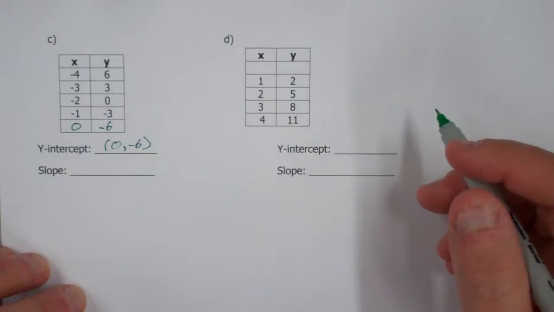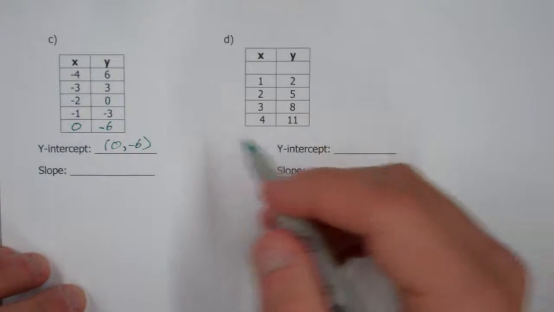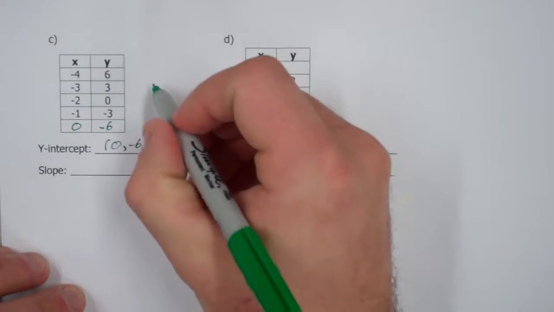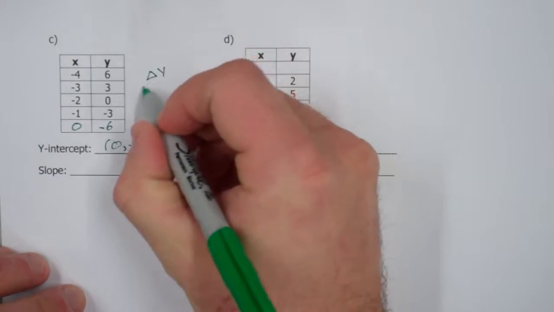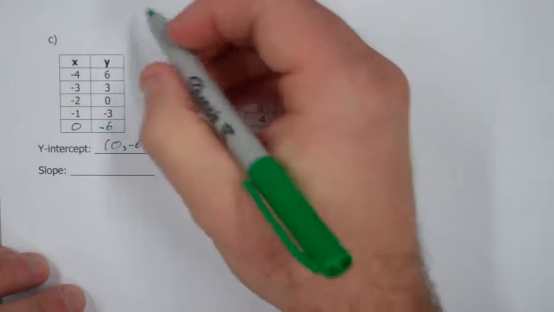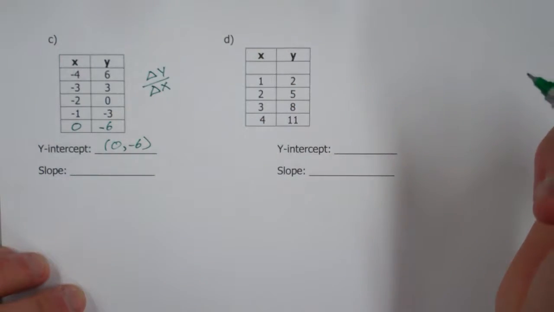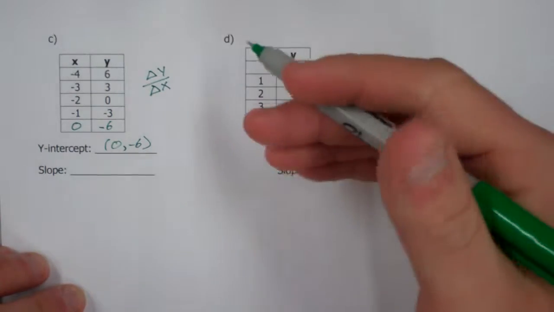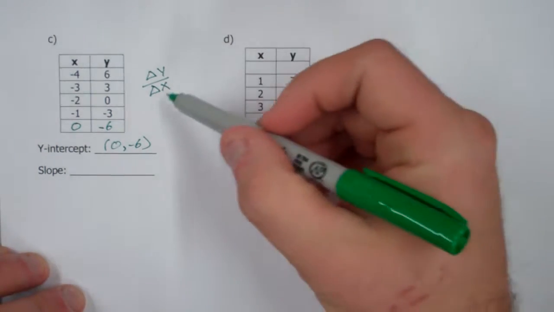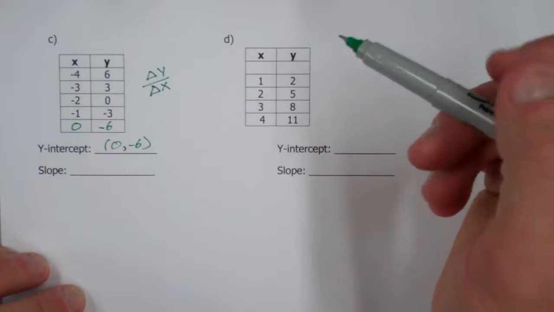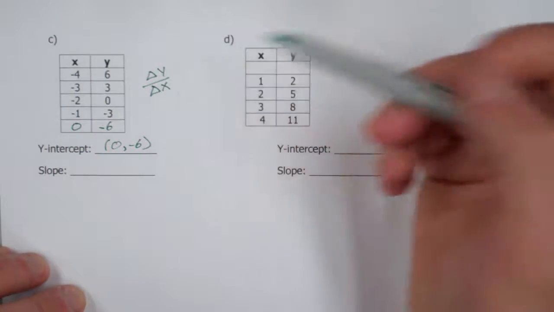And if you'd like to graph this one, you could. The slope then, we're going to look at the change in y over the change in x. That's the slope formula, change in y over change in x. Or, in the previous example I gave you, y sub 2 minus y sub 1, or the second y minus the first y, over the second x minus the first x. That'll get you the change in y over the change in x.